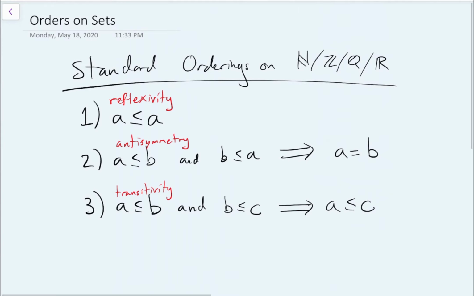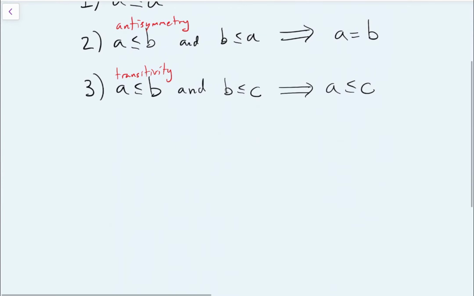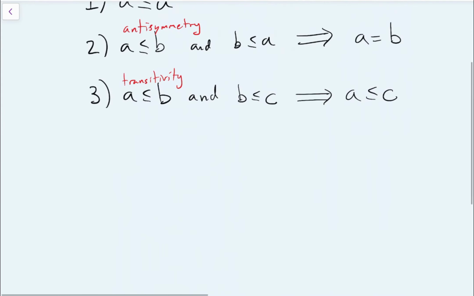Okay, so now that we have the axioms, it's a good question to ask. What actually do these axioms mean? What is an ordering? It's something that should satisfy these axioms, but what does it even mean to satisfy these axioms? What does the less than symbol mean here, right? What does this less than or equal to symbol actually mean? So let me be more precise about what I mean here.